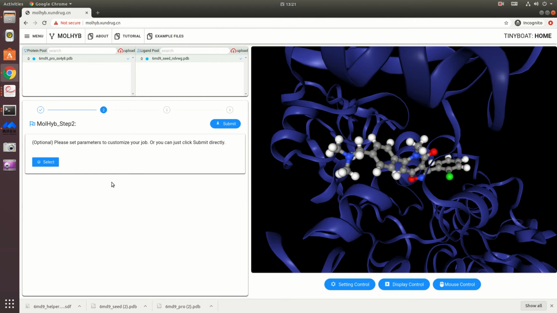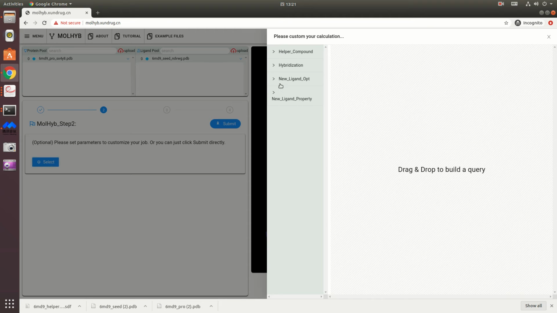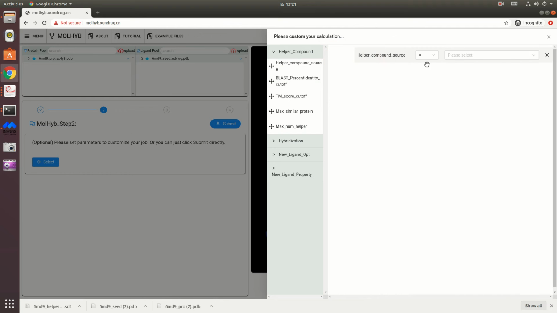On the second page, you can set several parameters to customize your job by clicking select. For example, you can click here to set the help compound source. You can choose from the crystal protein ligand structure or use the model protein structure.